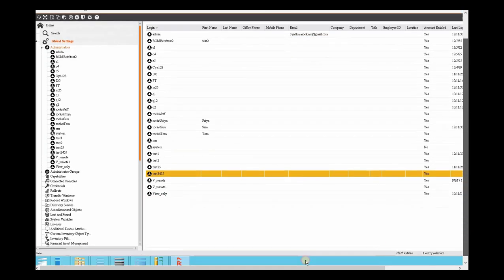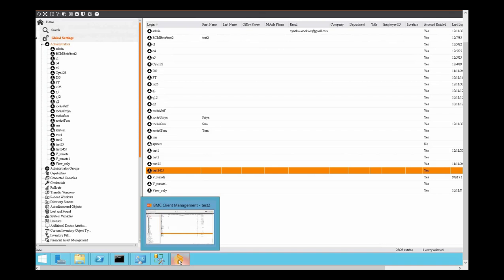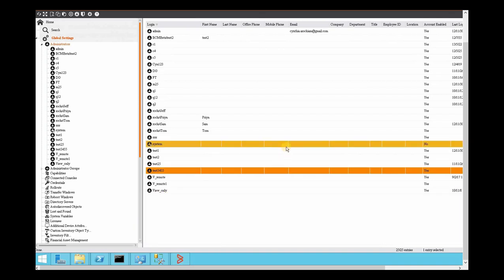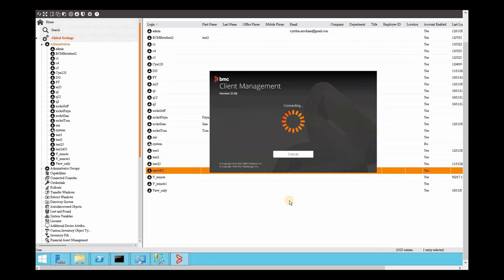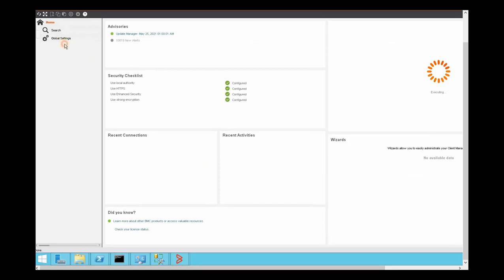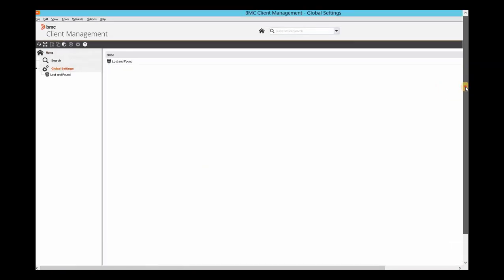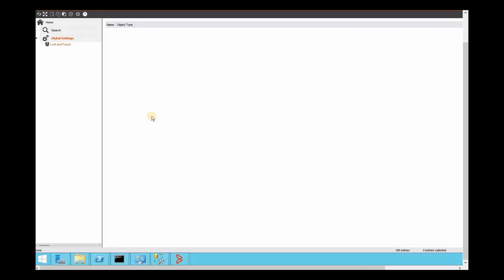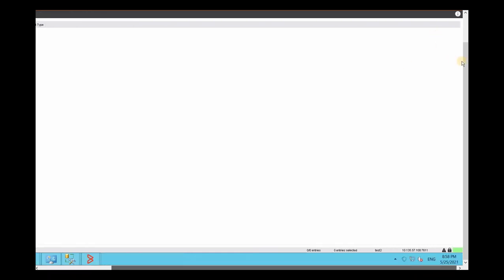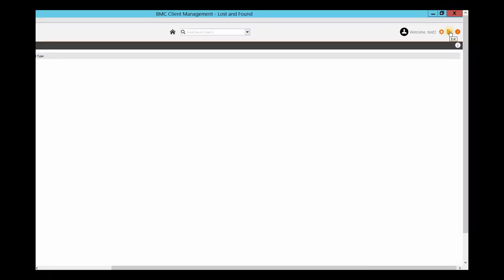Let's try logging into the BCM console to see what permission this user has. So after logging into the console, we see that this user basically cannot see anything. The reason he's not able to see anything is because the security profile for this user is not configured. The security profile would decide the different modules that this user can access and different operations he could perform. So let's go back to the admin console and reconfigure the security profile for this administrator.